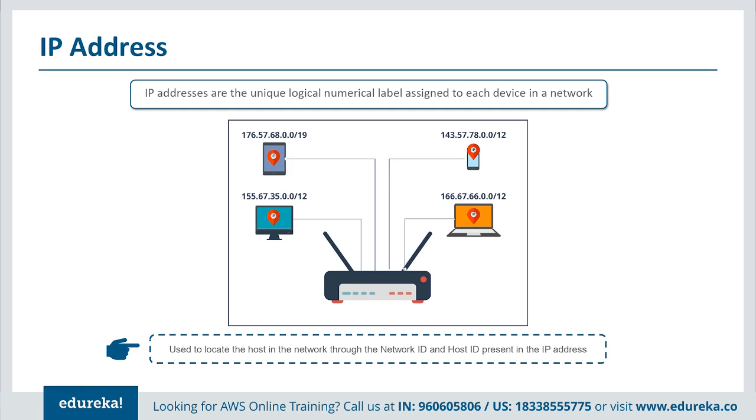So a bit of a primer in terms of IP addresses, logical addresses that help you communicate between resources in a network. There are two components of an IP address. The first part is referred to as the network ID and the second part is referred to as the host ID. And it is the subnet mask that helps you determine what is the network ID and what is the host ID. If you see the decimal notation of the IP address, this is what we commonly use. In the backend, we use binary notations, but for ease of remembering them, we use decimal notations.